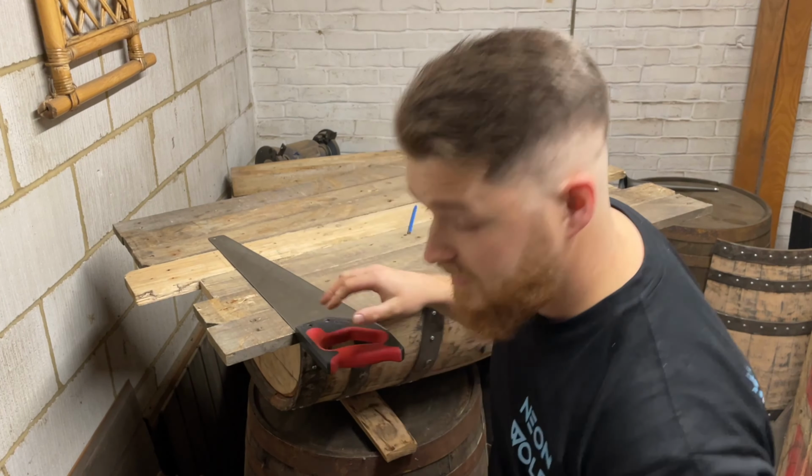And line it up with the line you've just drawn. So now you can continue it all the way across and have a nice straight line to cut across. There you go. That's going to be the edge of our table. Now, do the same on the other side, exact same method.